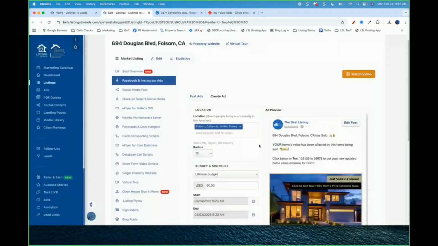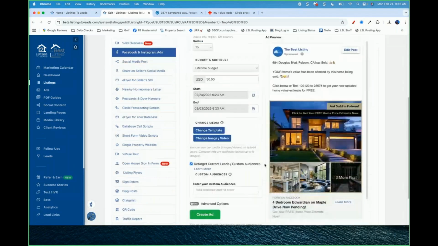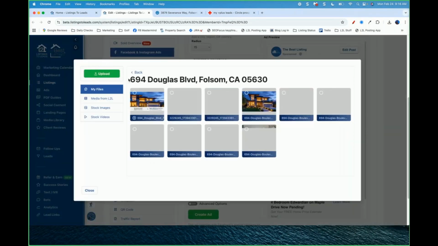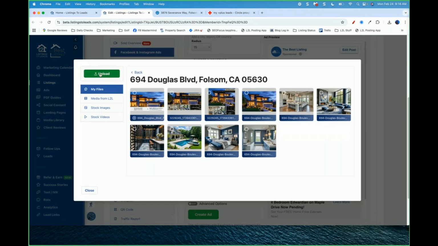And if you've got a Canva, or even if you want to use a video or other custom image, click right here, change image video. And you can just upload whatever image you want right here. So click upload. Again, that could be another custom image. That could be even a video. If you want to do a video, say, hey, this is 694 Douglas Boulevard, just sold.